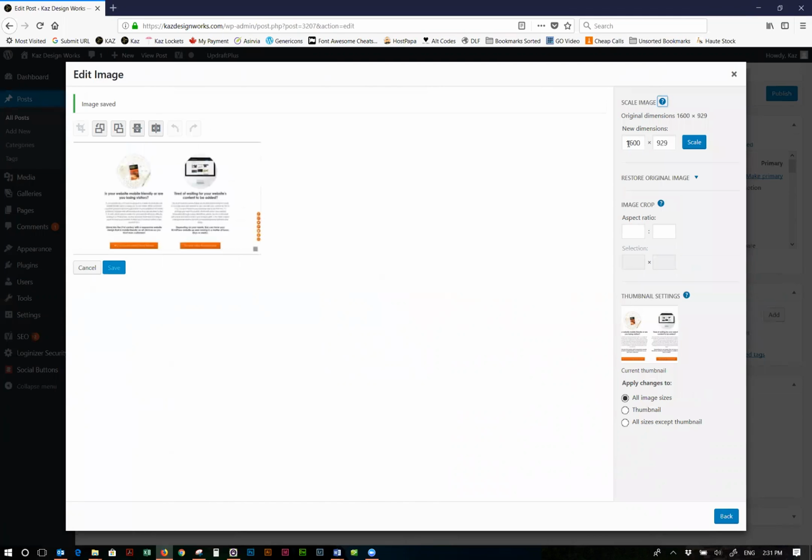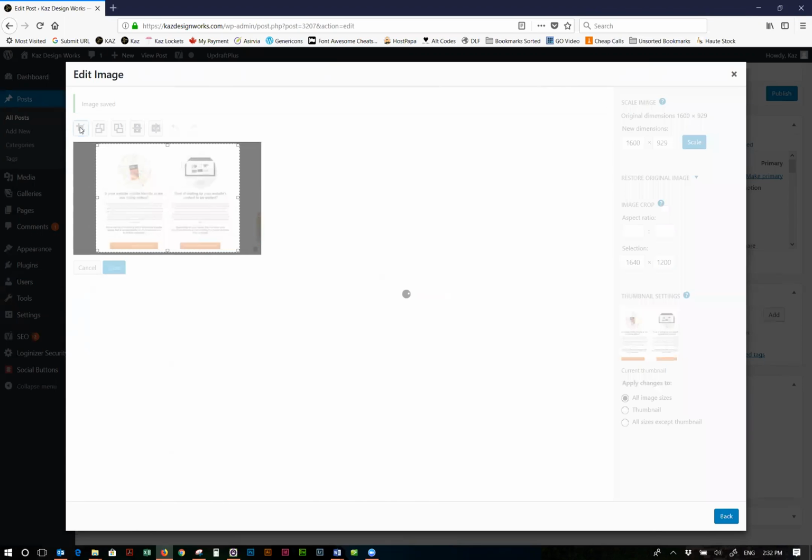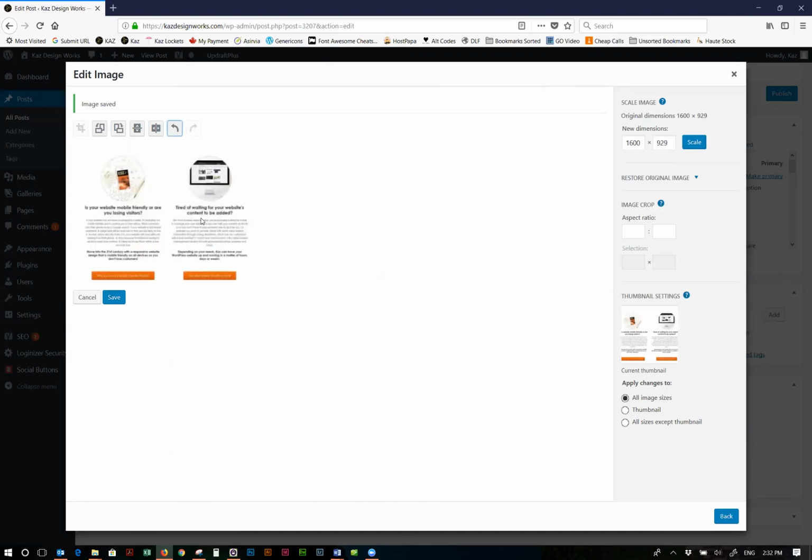I want to get rid of this here, and I want to get rid of the top and the bottom lines. So I also want to crop this image. All I need to do is put my mouse inside the image area, drag it and extend it to where I want the image cropped. I want to miss out the top, so that's good. I want to miss out the bottom, so that's good. Now this crop tool is active, so I can click the crop tool, and there we have a cropped image.